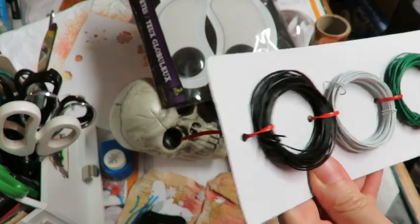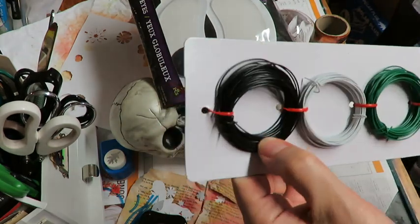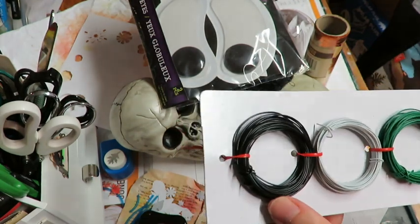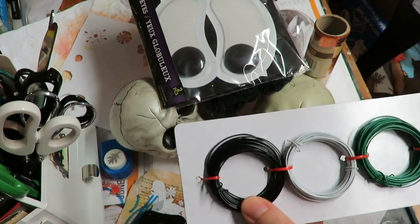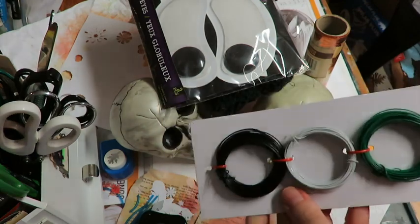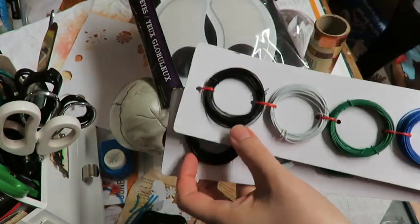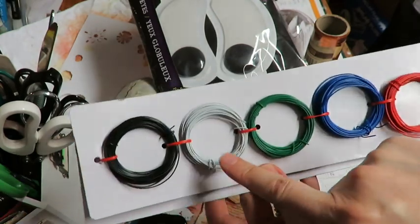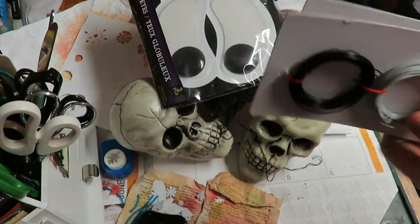That video probably won't be up before this one, so I'll tell you, but just the other day I was filming a video and I was saying how I ran out of black artist wire, and so I got a couple of packages of this so that I'd have a little bit of black again, and these other colors will come in handy too, especially this one. But yeah, so that's good.